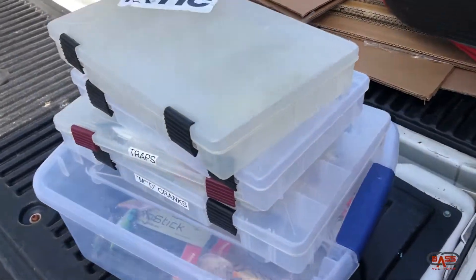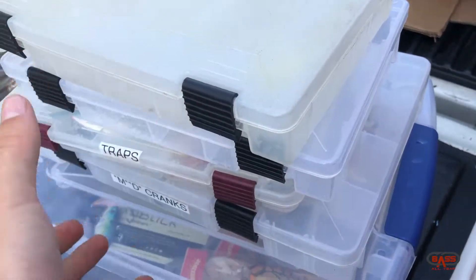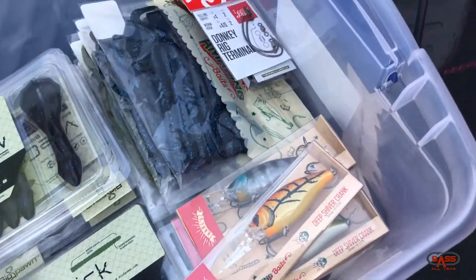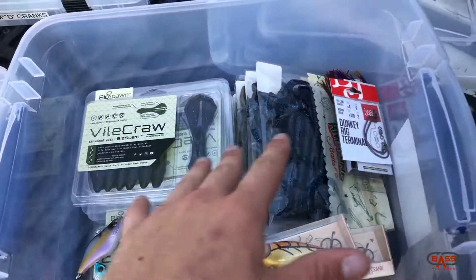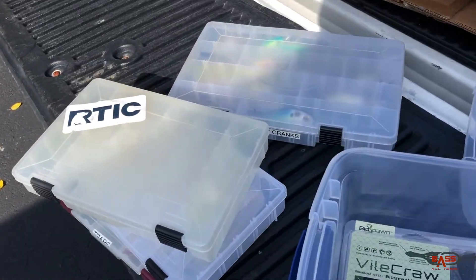Here's some gear that I have — some of the lures I'm bringing out that I kind of want to downsize. I want to fit stuff in. I just had a big order, as you guys saw from Carl's Bait and Tackle, which most of it is right here. And I want to mitigate how much space I'm taking up, so I'm going to move some of these shiver cranks and vile crawls, all this stuff, into a couple of different extra 3,600 boxes that I have here.